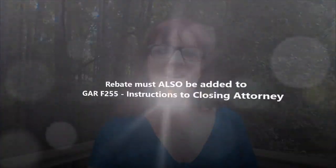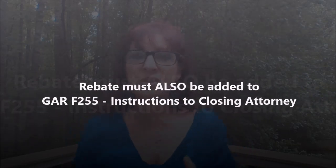As mentioned, if you do add a special stipulation that the broker gives that retainer fee as a buyer credit upon closing, you would add that special stipulation in that form. And in the Instructions to Closing Attorney — which is the Georgia Association of Realtors Form F-255 — on the second page, under paragraph four, if you're doing this as a buyer's broker, you would complete that information in paragraph 4B, Buyer's Broker's Fees and Rebates. You would itemize there that the broker is giving a rebate as a buyer credit of this retainer fee back to the buyer upon closing.